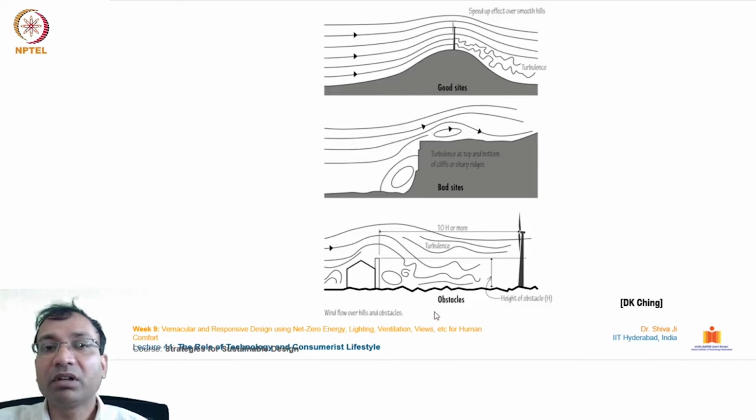Similarly, the urban obstacles, such as large scale building structures, chimneys, or warehouses, also create a hindrance in the overall movement of the air, and in turn they create turbulences. So these structures also are necessary to be taken care of while we are designing for the wind movement in our premises.